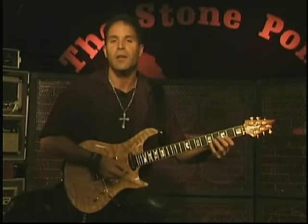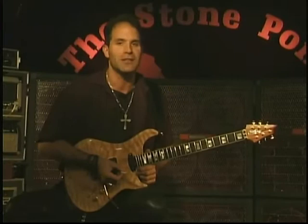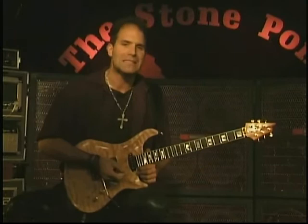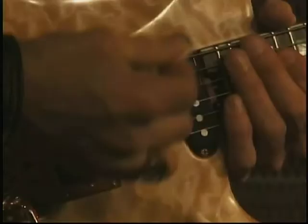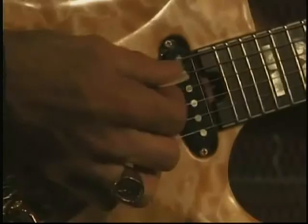The next type of picking is called sweep picking. Now, sweep picking is really, really effective, but you have to use it in the right spot. If you want to get that real fluid sound going from line to line, use sweep picking, and that's one solid downstroke or one solid upstroke. And I'll give you a quick example of it. You're basically going to take the side of the pick and slide across the top of the strings in one fluid downstroke. I'm going to do it muted so it doesn't sound real bad. It goes like this.